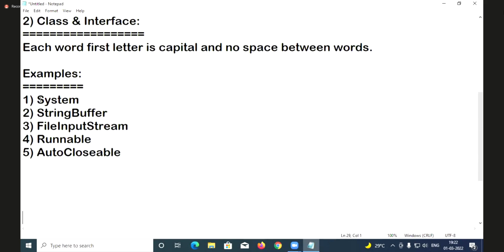So System, only one word, S capital. StringBuffer, S capital, B capital. FileInputStream, F capital, I capital, S capital. Runnable, R capital. AutoCloseable, A capital, C capital. So each word's first letter is capital and no space between words.